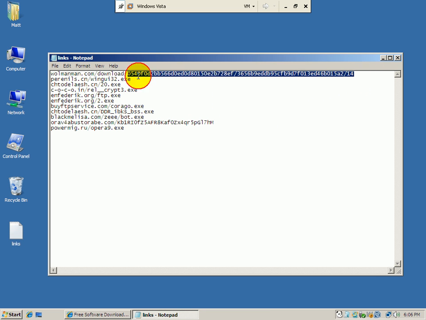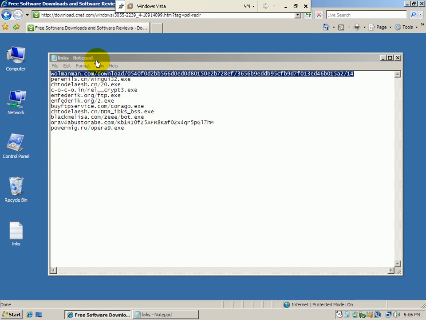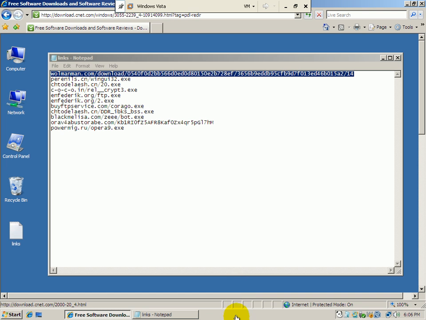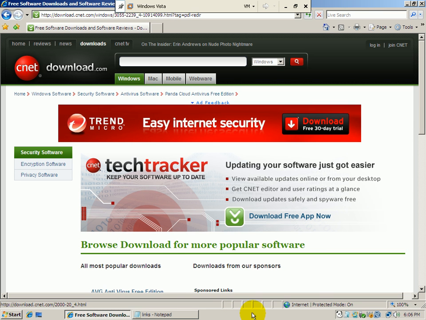So let's go ahead and start off. These are all Trojans. It's a list I put together really quick just a few minutes ago. Let's bring up our task manager. This isn't the best way to see if something got through, but it's the only way I have right now tonight.